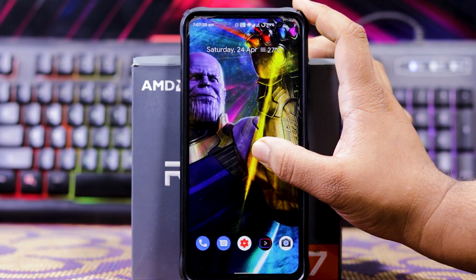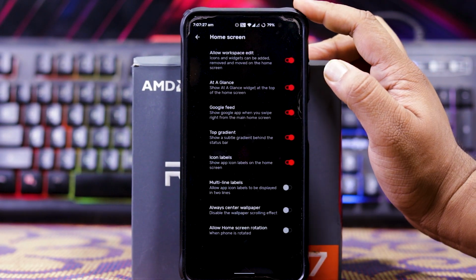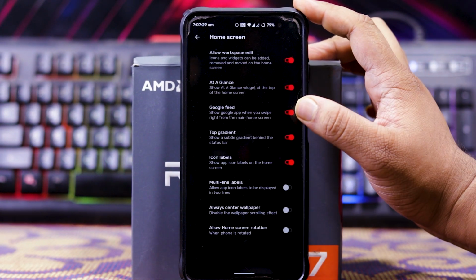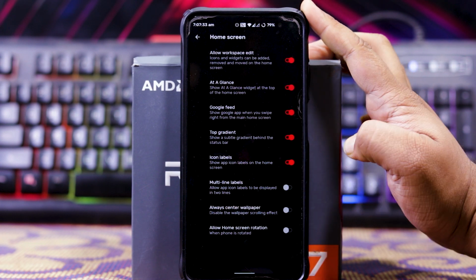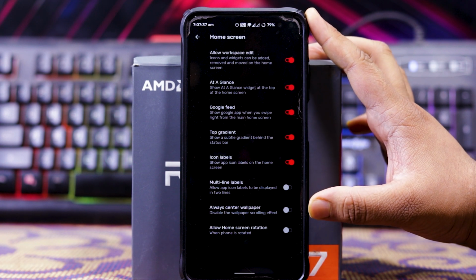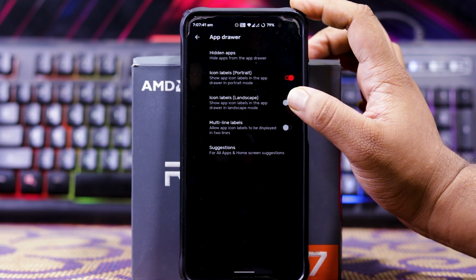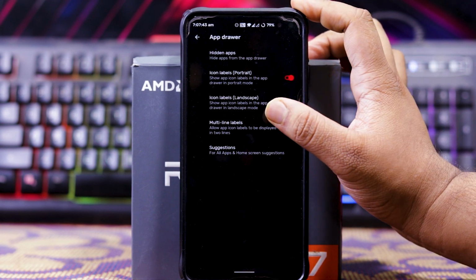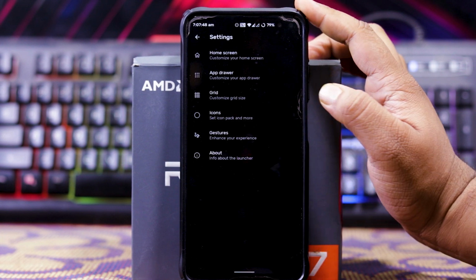In this you get a stock launcher with customizations. Like in home screen you get allow workspace edit, at a glance, Google feed, top gradient, icon label, multi-line label, always center wallpaper, and home screen rotation. In app drawer you get hidden apps, icon label in portrait, icon label in landscape, multi-line label and suggestions.